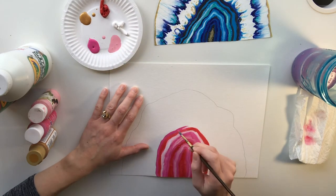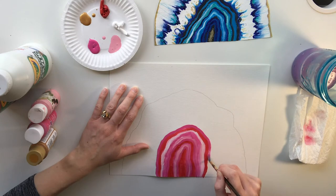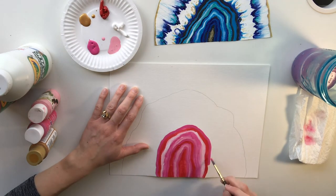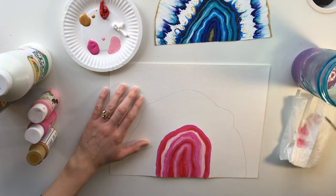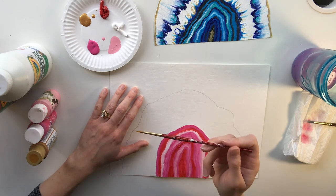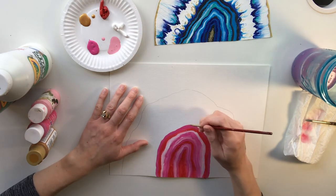So this last round I'm adding a little bit more paint than I have in the other one, so it's a little bit more thick. And we'll actually work with it to turn it into the more speckled layer. So next I'm going to change to my thinner brush. And this is a brush 2. Size 2. And I'll dip it into that same color on the last one.